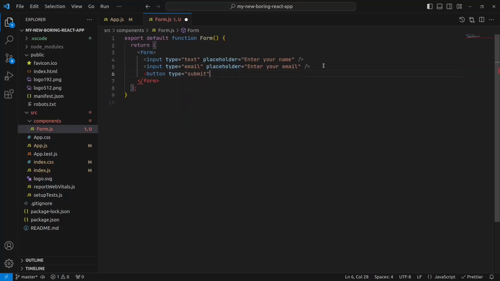As you saw in the previous examples, the button was just doing stuff, adding items to the to-do list and so on. And that's where you put the type button, because when you put the type button, then when you click the button, it just calls the function that you defined. Whereas if you have the submit type inside a form, it's going to submit the entire form. And that's what we want here. So I'm gonna call this submit.